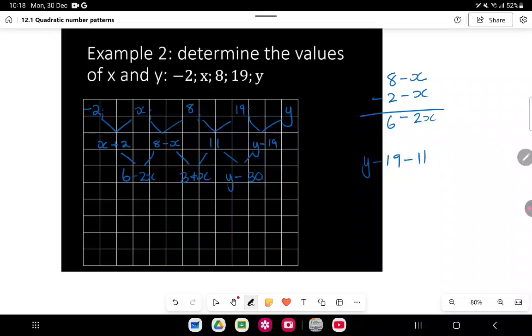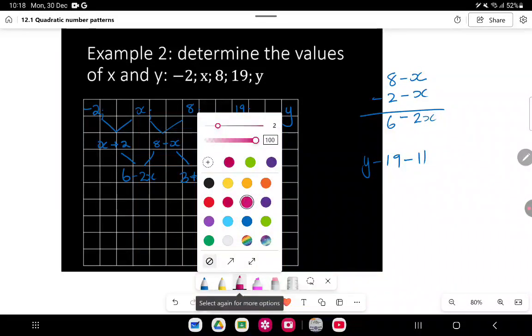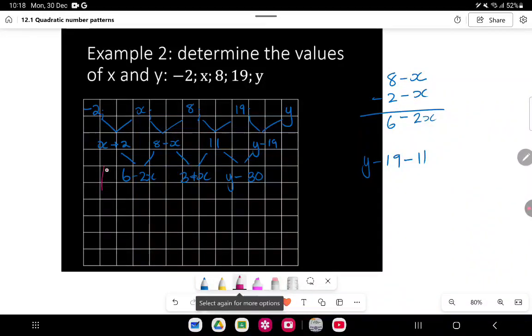Now, all 3 of them have x's and y's in them. So how do we solve for x? How do we solve for y? What I need you to know at this point is that this line here is always equal to 2a, but also this portion is equal to this portion is equal to this portion. So that is the theory that you are going to use.